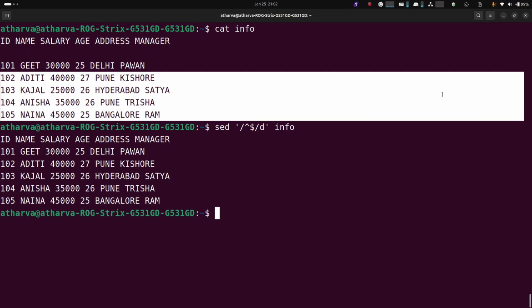I want to create a new file and add these lines, from 4th to 5th, 6th, 7th. So 4 to 7, I want to write this particular content into another file. Then how would I do that?